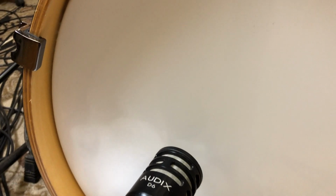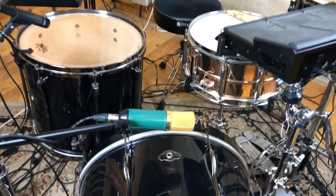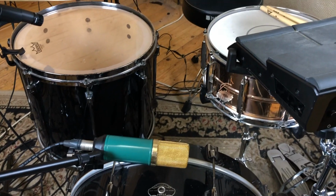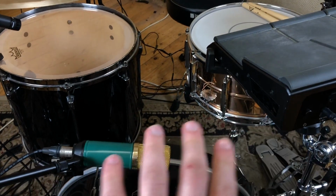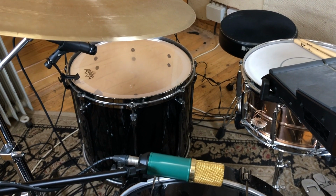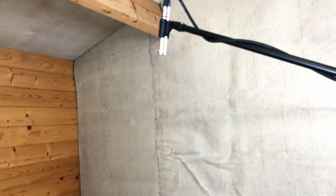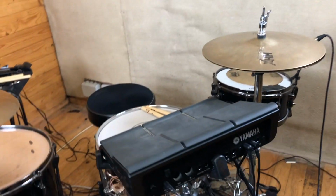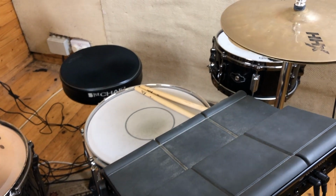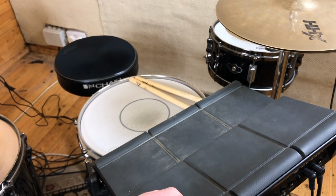All right, and then just before I finish up here, I'll show you some of the other things going on. I've got my Wurst technique. If you've never heard of it, it's where you put a mic in and around the kick, snare, and toms to get a nice, glued mono sound of the whole kit. Then I just have a mono overhead and 57s and everything else. And last but not least, I have my sample pad, which I recorded a little clap into and put on it. So the sample you hear on my cover is actually me clapping. That was a bit of fun.